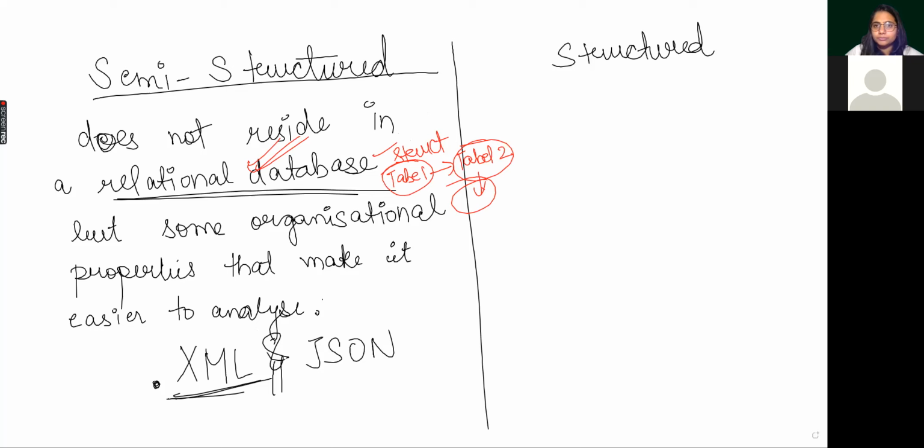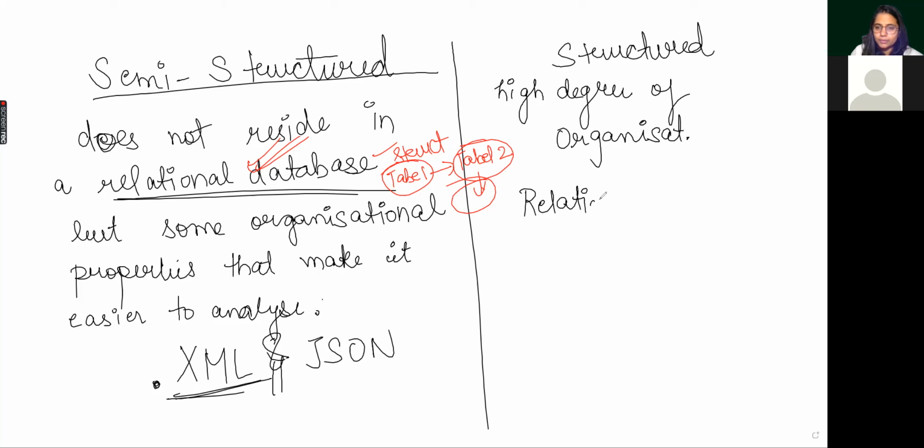When we talk about structured data, here you will find a high degree of organization, meaning the data is very organized. When we talk about relational databases, we have seen that they are simple and straightforward.